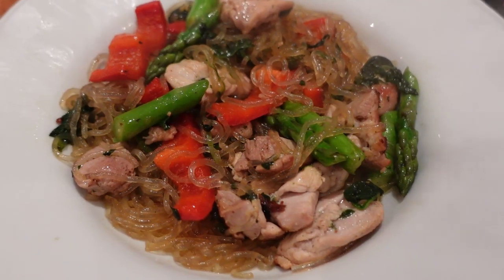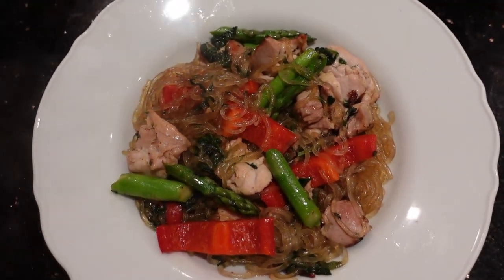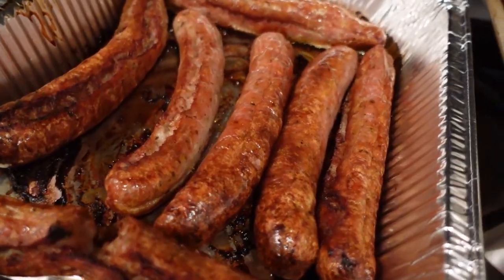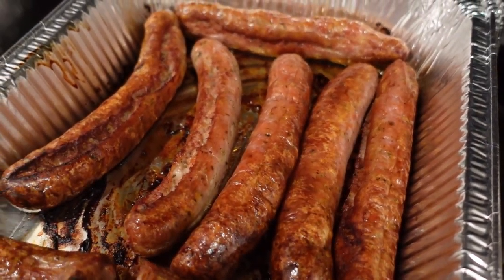This dish is super healthy, so if you're looking for something really low calorie, this is it. Next up I cooked the pork sausages from Costco — these were just to have in the fridge as snacks. I got two trays done and now I'm handing back to the footage to show what we got up to next.